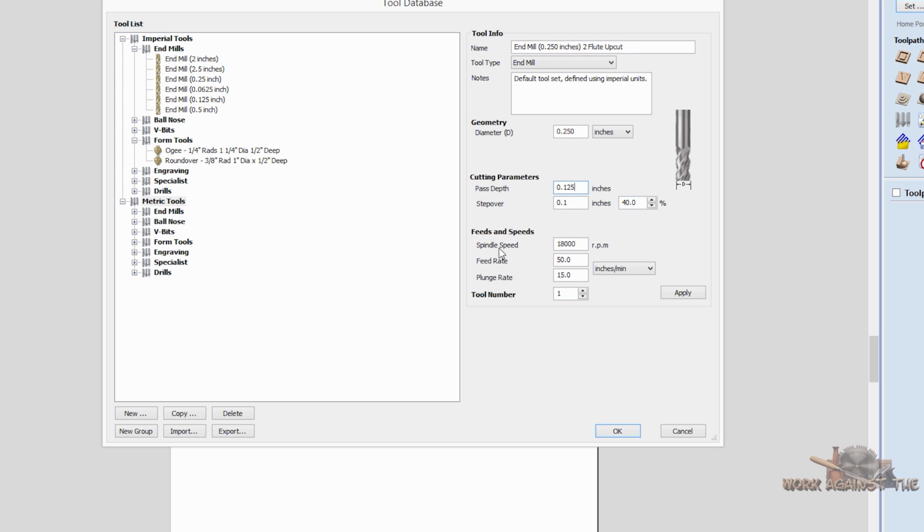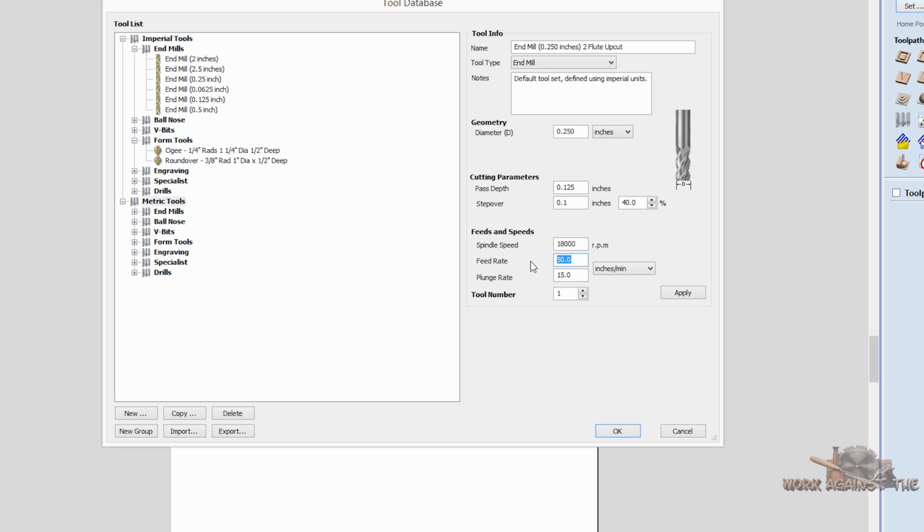Now we get into our feeds and speeds. This totally depends on your machine. For my machine, and one of the rules of thumb, as I have done my research, says the bigger the bit, the slower the speed. So in my particular case, for this 1/4 inch end mill, I'm going to set my spindle speed at 18,000 RPMs.